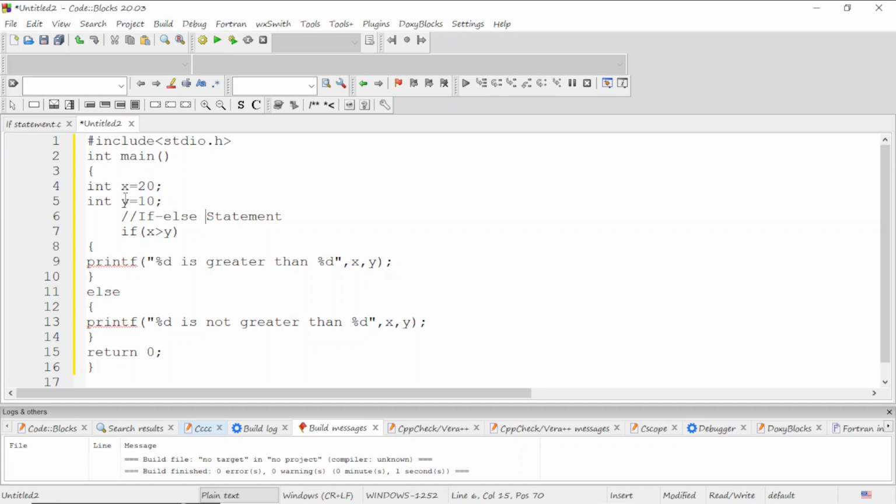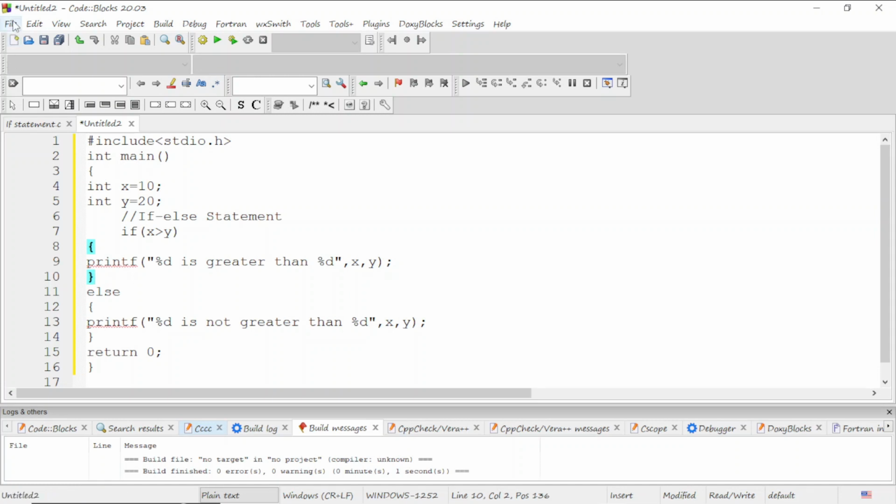x is equal to 20 and y is equal to 10. If x is greater than y, then it printed that x is greater, 20 is greater than 10. Now if I change the value, I'll provide 10 and this as 20. So x is not greater than y.